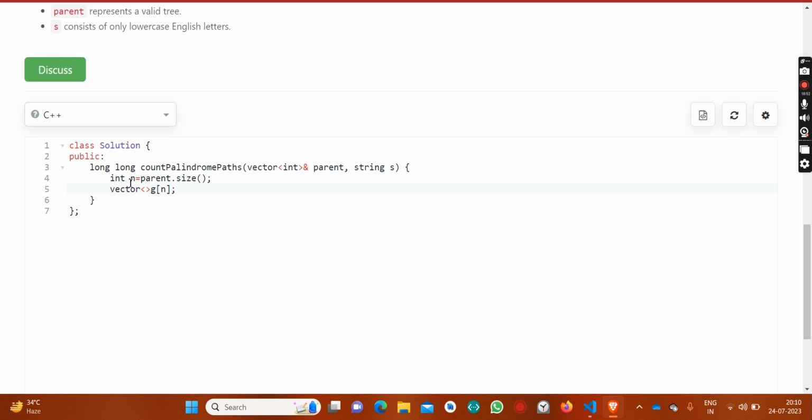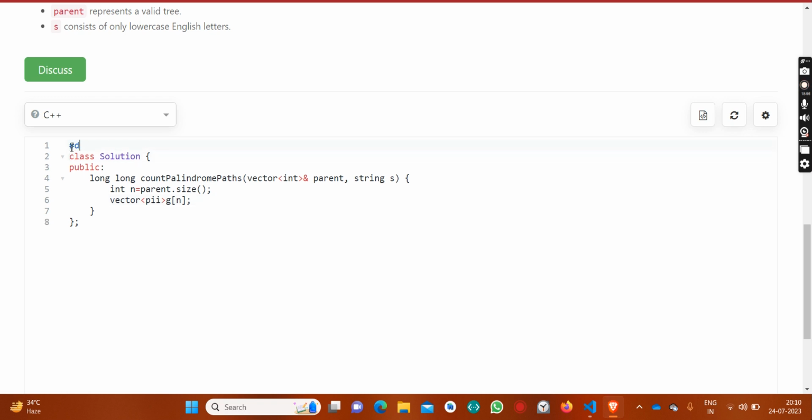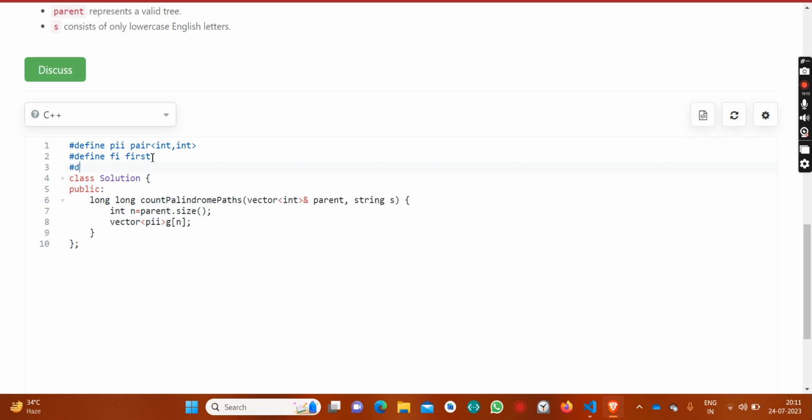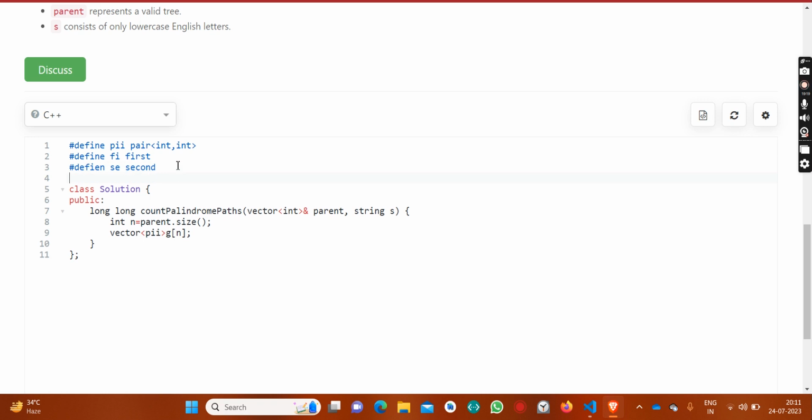It will actually be a vector of pi. What is pi? I will declare, with a define, pi as a macro for pair of int, int. Also I am creating a macro for push_back.